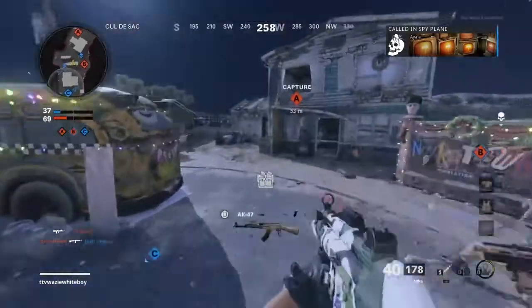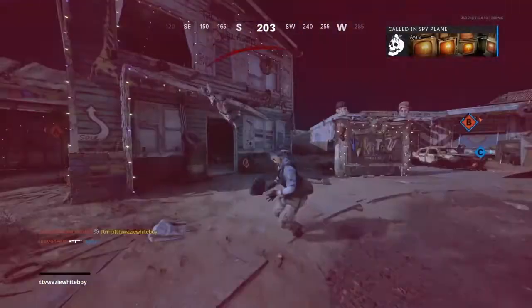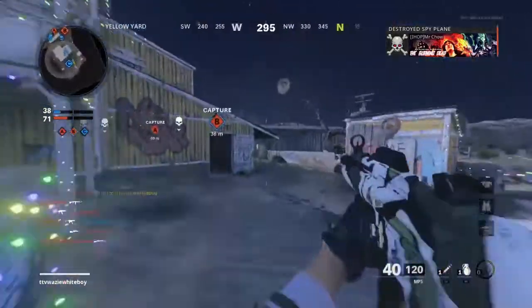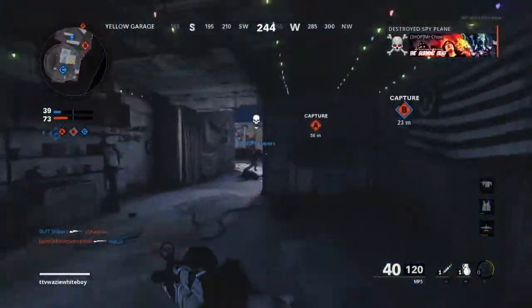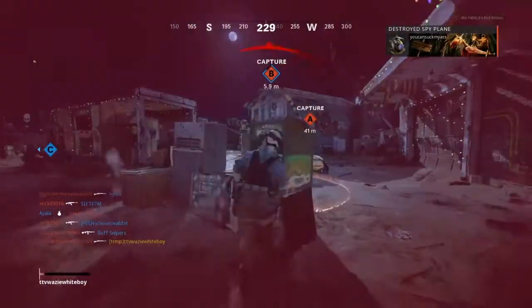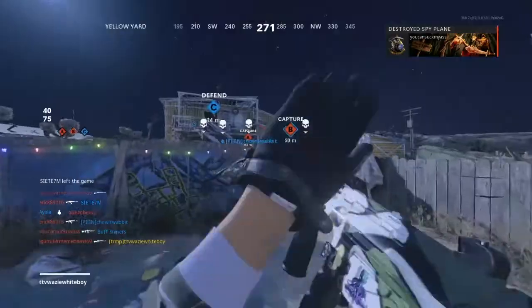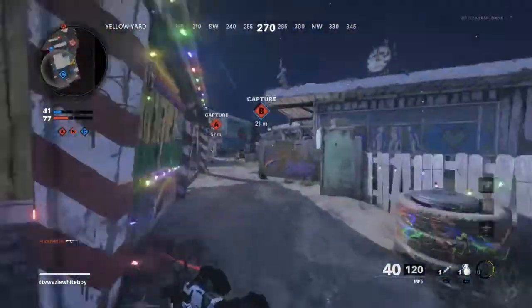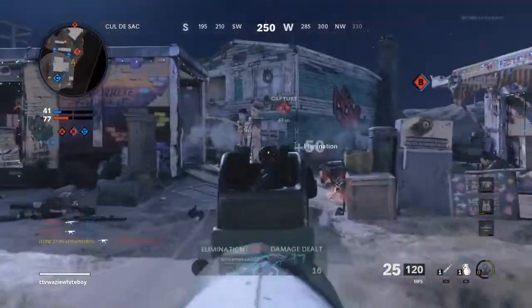Bro, my aim is not that bad, but it is right now. This is my first game on. I don't know about this one. Look at the score, 39-73. Yeah, I don't know about this one, bro. I really don't.